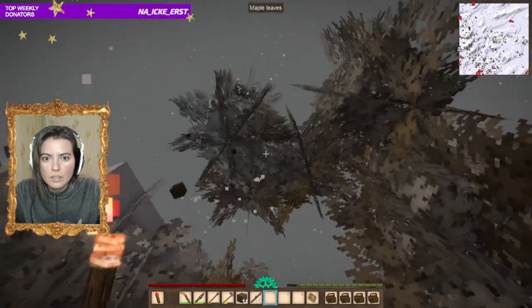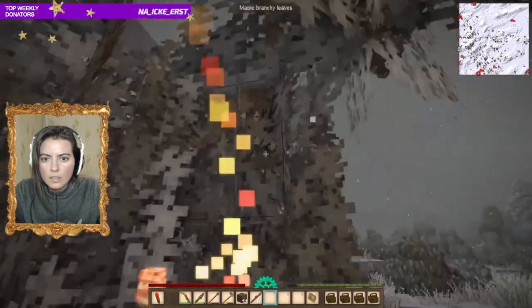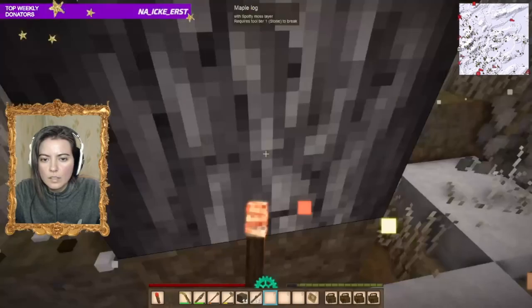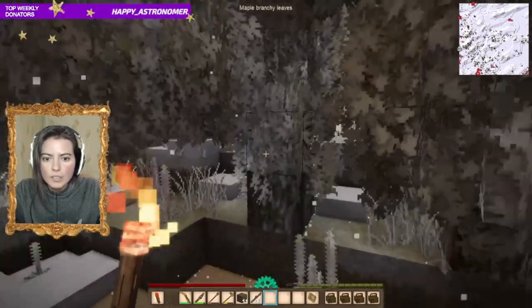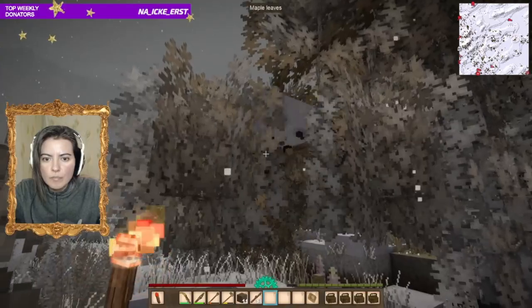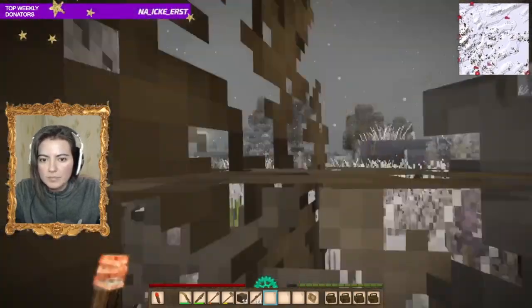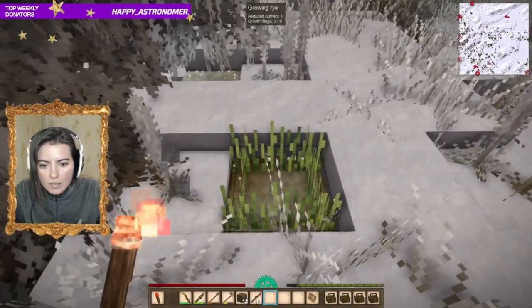Alright, these sticks are cool and ready. Do you want to come back right now? Yeah, they're ready. You may as well go. Okay, I just collected some. Oh, I found rye! Oh, nice.